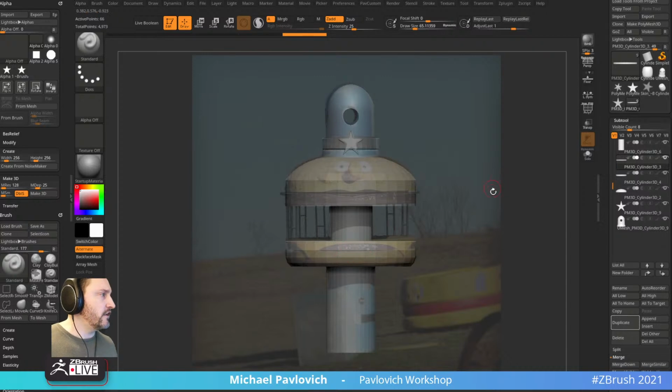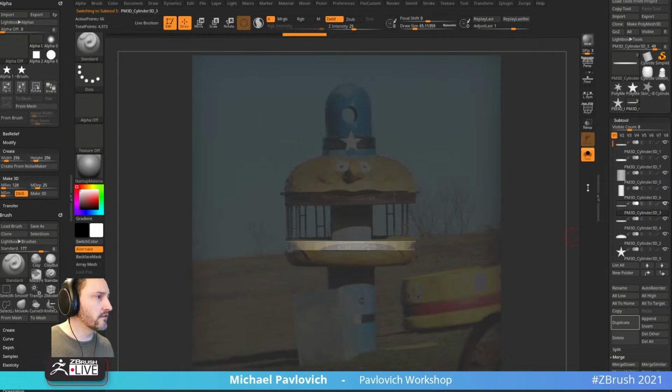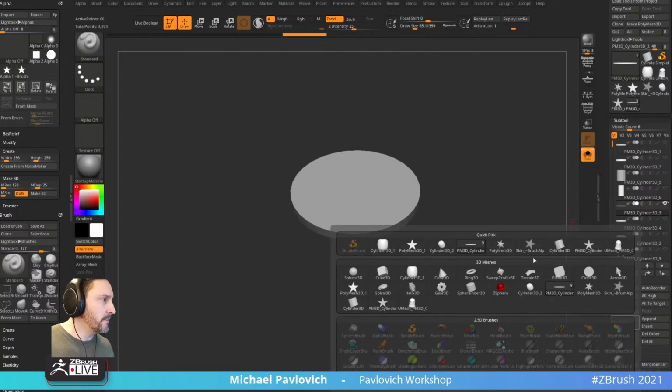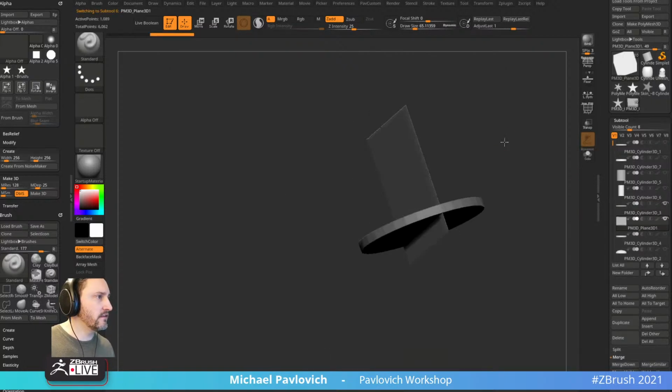So okay, for this cheese, what we're going to do is we're going to take this bottom hamburger thing right here. We're going to go into solo mode. Actually, we can hold down shift and just turn off the eyeballs for everything. And then I always tap the nameplate to grab this. So now we have this. Again, you can use an IMM brush, but we're working right down the middle. So let's just do an insert, and we're going to grab a plane 3D here. So we've got just these two showing.